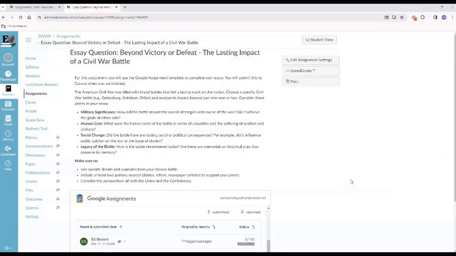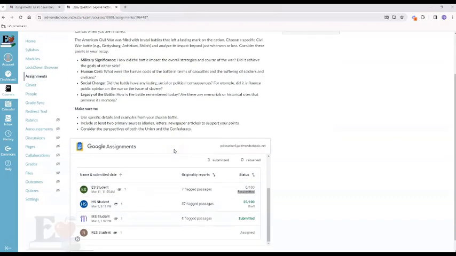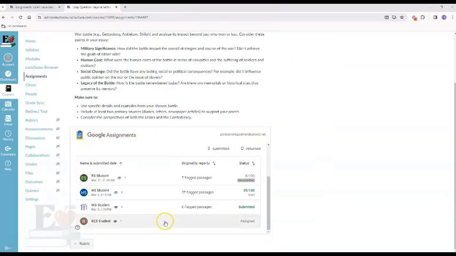If I'm using the new Google integration, the Google Assignments LTI 1.3, and I have given all of my students a copy of an assignment, and they are turning it back in to me, when I come into Canvas and open that assignment, I see my assignment details. But at the bottom of that, or if you said load in a new window, you have to click that load in a new tab before you will see this, but you will see this Google Assignments section.